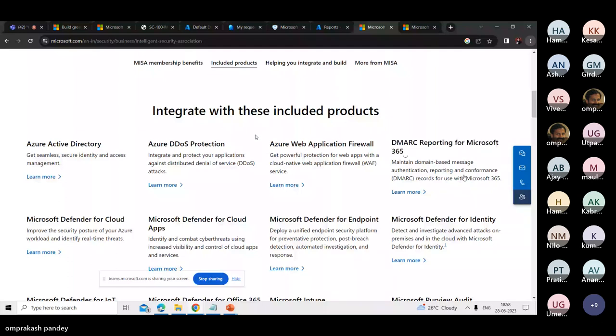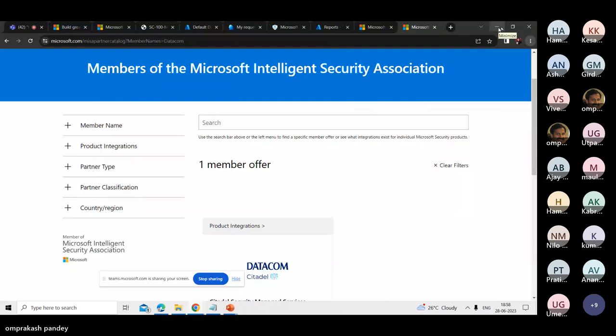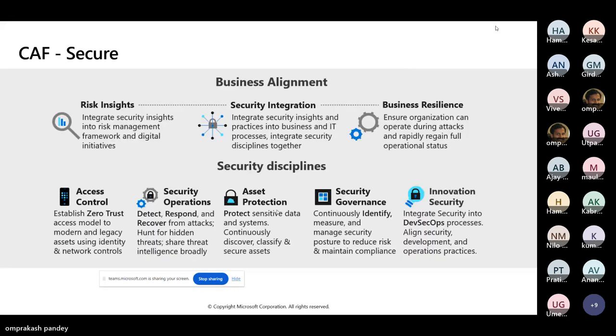So there are plenty of pre-existing solutions. Plus, like I showed you, there is a complete list of third-party software integrations possible here. So take your time and explore this, because whenever you go to customers and talk about any of these security solutions, one primary hurdle you might come across is: I already have a product and we have recently purchased a license for it. I'm not sure if I migrate these things to Azure, whether I will be able to reuse these security solutions or not. So this would be your answer for it. As an architect, I'm telling you.